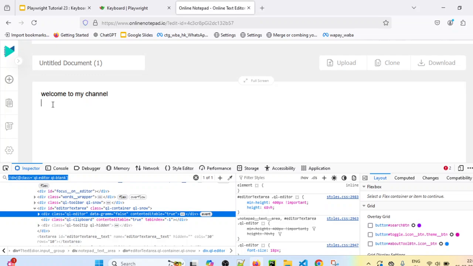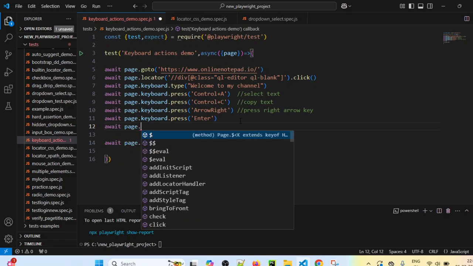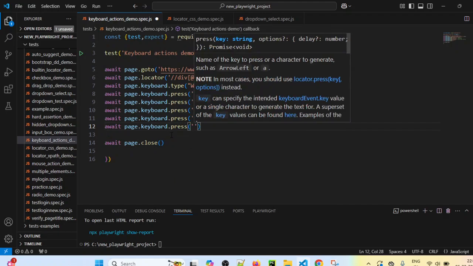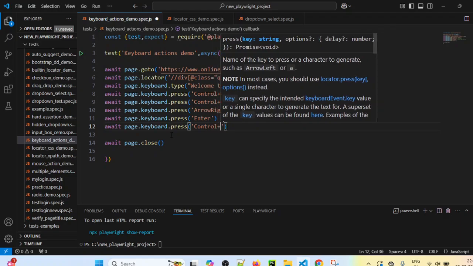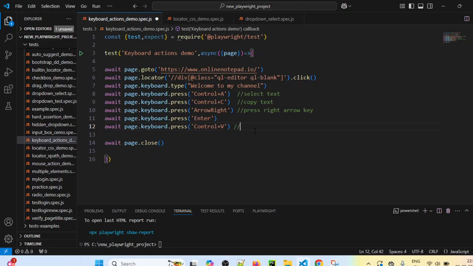For paste, we have to use Control and V. So await page.keyboard.press with Control plus V. It will paste the text which we have copied earlier.